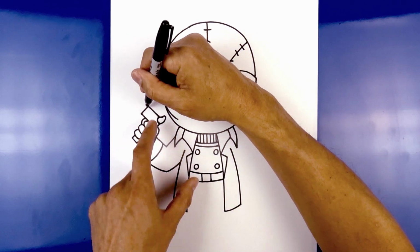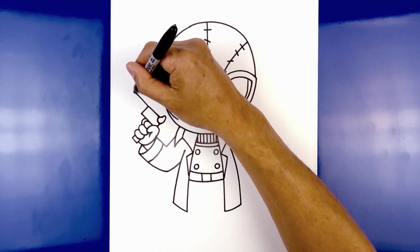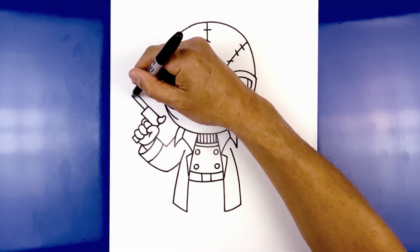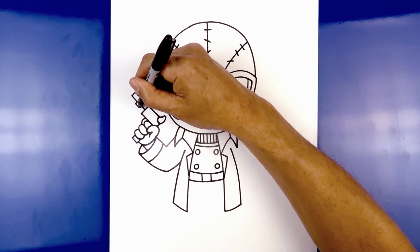Let's go back to the top corner of the gun. We're going to extend this line, going all the way to the tip of the gun. We're going to flatten off the end, and then we'll just pull that back in. Let's draw on the lower part of the gun. About halfway along this line, draw a short line coming across, and then back in.